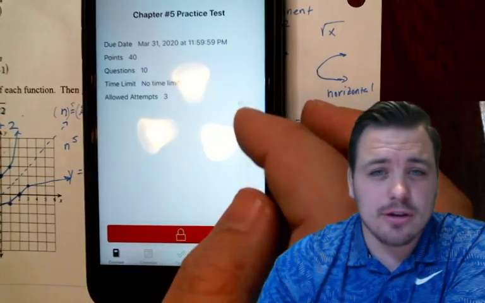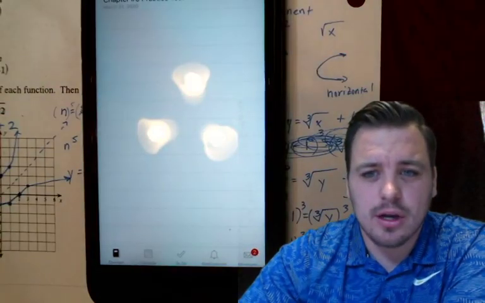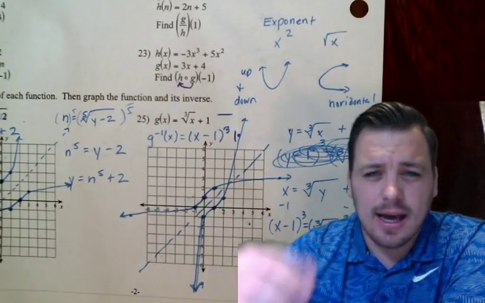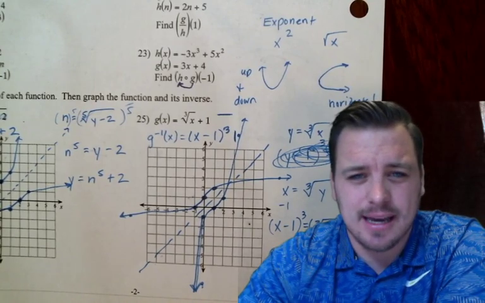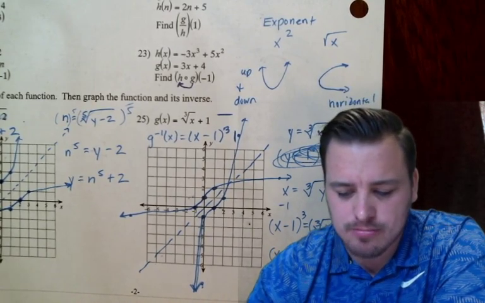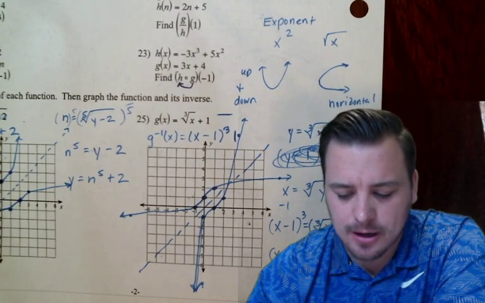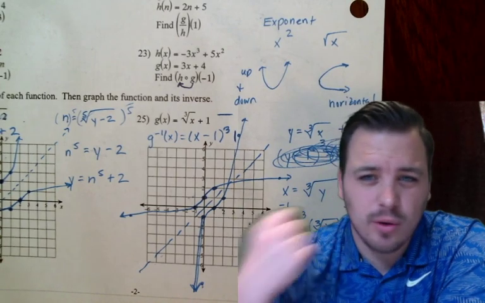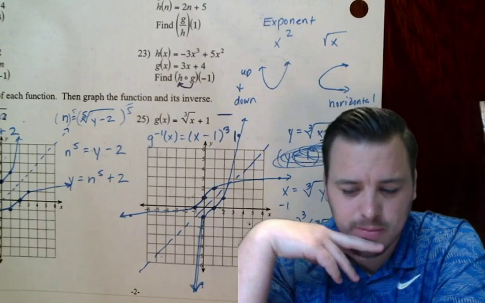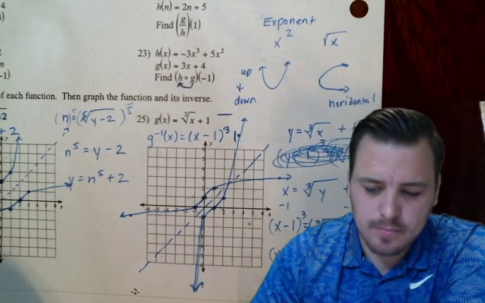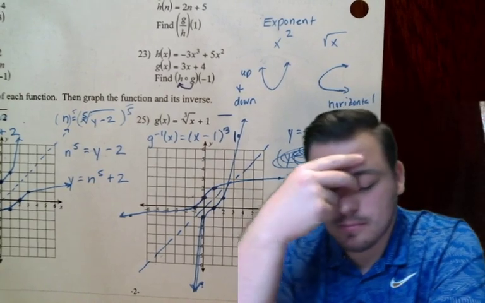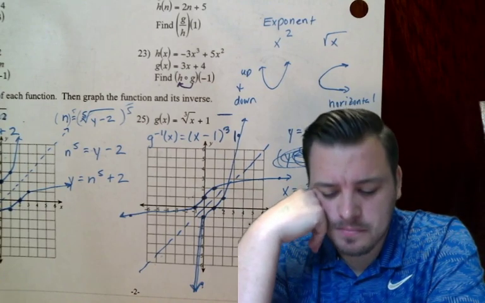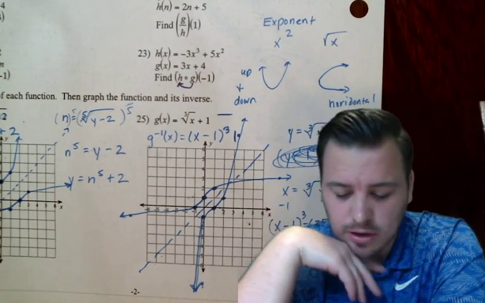Okay? Now, here's what I want someone to do for me real quick. Would someone go on their Canvas and make sure you have access to it? I think I gave you access to it at 11 a.m. today, but can someone go on there and make sure that you have access to it? It should say something like start quiz. Can someone confirm that with me? All right, Sosa says it's good, so I'm going to assume it's good.